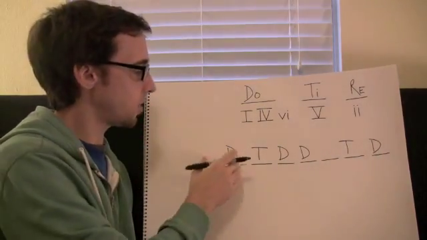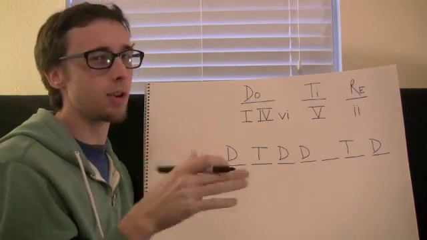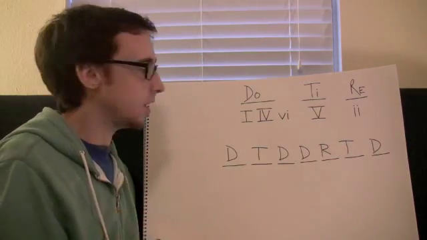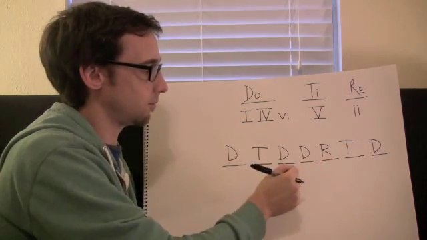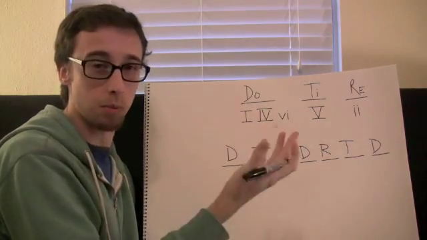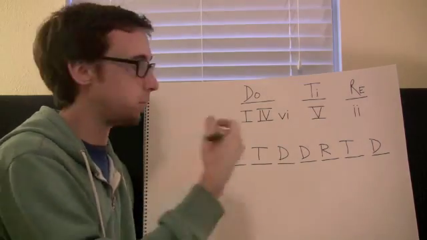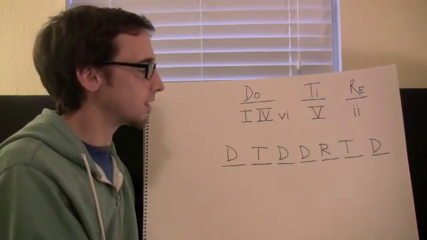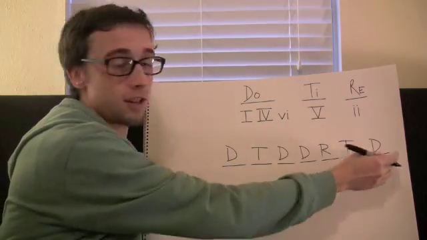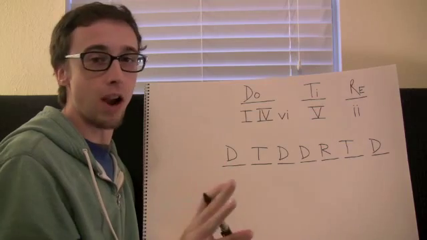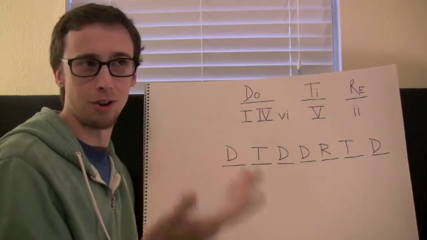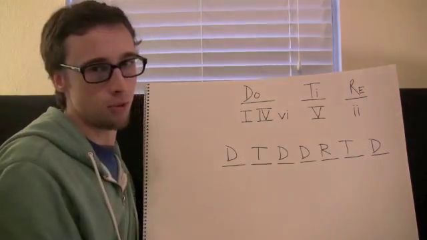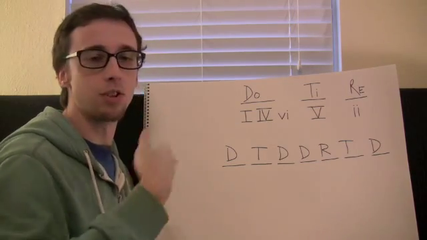So we have DO chords and T chords, and we still have one blank. We can probably assume this is going to be a RAY chord. One tip: if you have a blank space before a T chord that's not a DO chord, it's going to be a RAY chord. RAY chords often come right before a T chord, particularly a II going into a V. Another tip — I often see students putting a RAY chord as the second-to-last chord, like RAY to DO. That never happens, at least not in Ear Skills I or II. So if you think you hear a RAY at the end, it's more likely going to be a T. RAY usually comes before T.